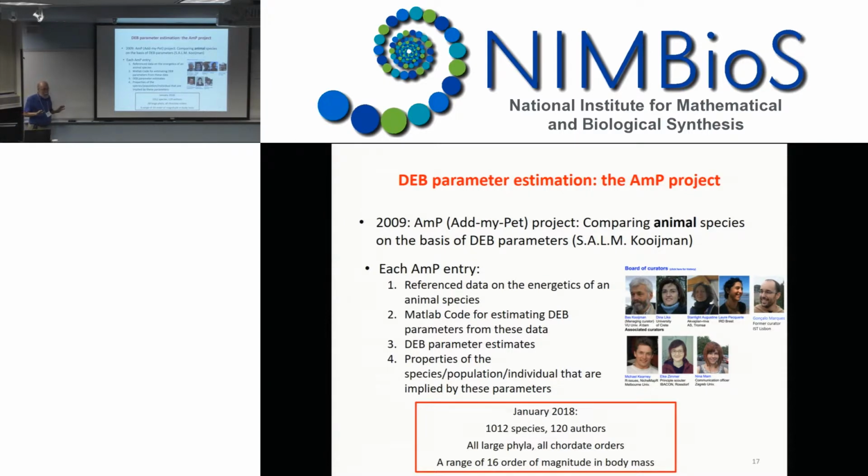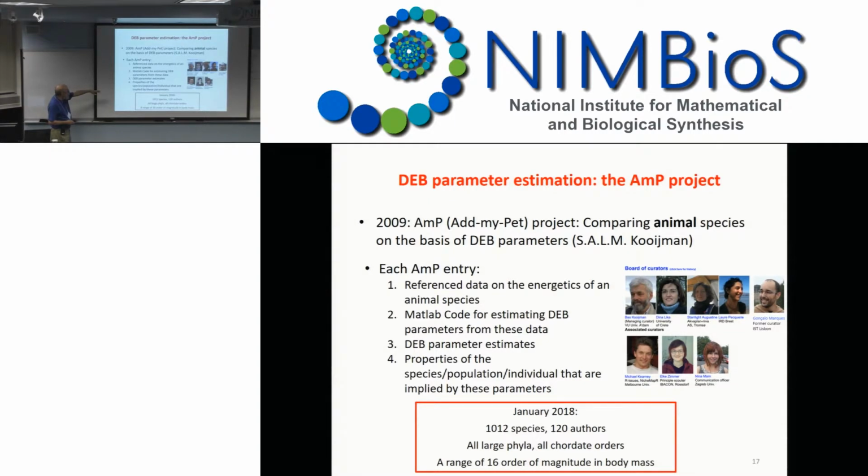Based on what I've just shown, perhaps for anyone that wants to use it, one of the more important pieces of information is that there is a huge data repository of parameters for dynamic energy budget models called AddMyPet. It's got that name because users are encouraged to parameterize their models using their own processes and put up the data. It used to be informal and coordinated by Bas Kooijman. There's now a group of coordinators, of whom the person for whom I'm substituting, Laura, is one. There she is.